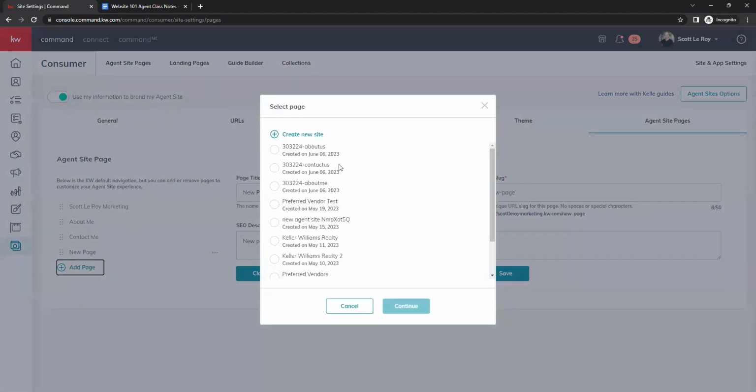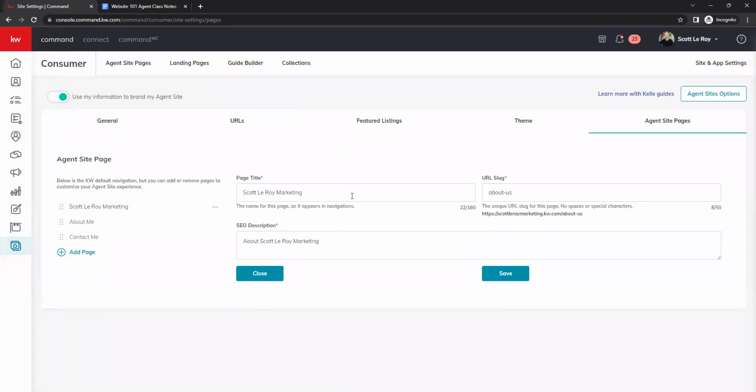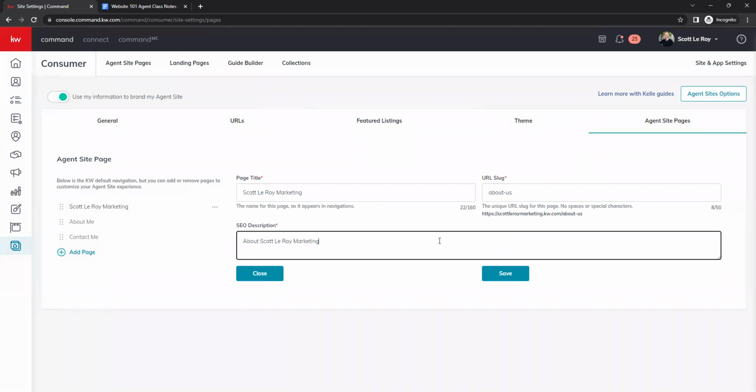So all of those pages that we have that had those gray eyeballs, this is where we could publish those to our site and make them live. So once you select to add a page, you would simply enter the page title, the URL slug, and the SEO description, click save, and then that would make it live on the website there.